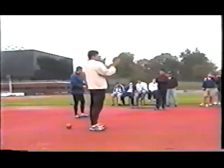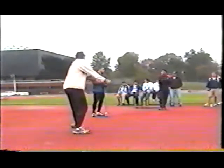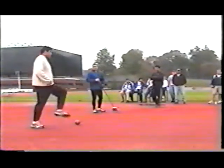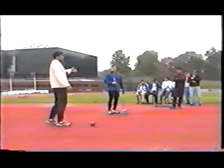Compensates the under rotation as you cross the ring. So it's another very, very important thing that he's doing here. He's got something all the way around and over rotating on the straight line, stepping very early, getting the foot down fast.